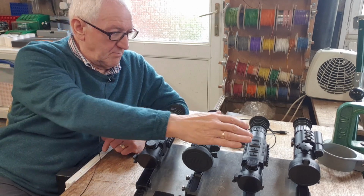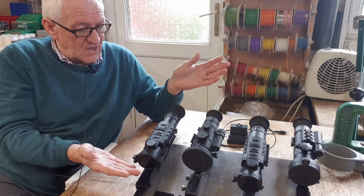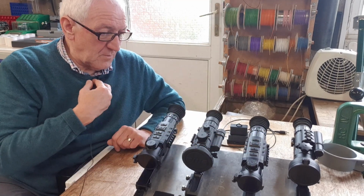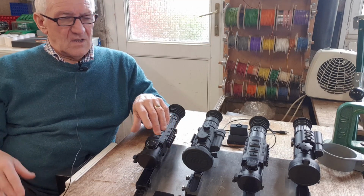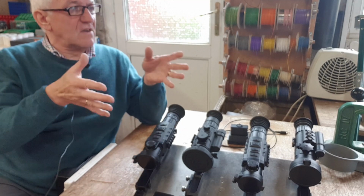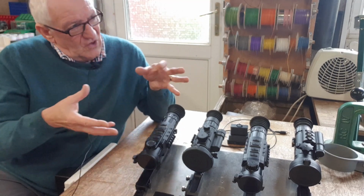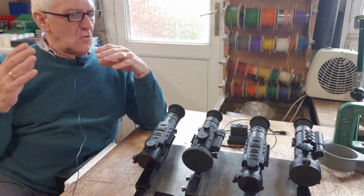And that's basically the same scope with the same processing, so I don't understand why, but the 42 was a much more usable image than the 50 for me. I think that was why it was so popular, because it didn't matter what you did, up, down, right, left, it was always giving you a usable image. Whereas with this one, you were hunting about trying to get it adjusted to get a decent picture. Plus the white reticle was kind of just overwhelming.